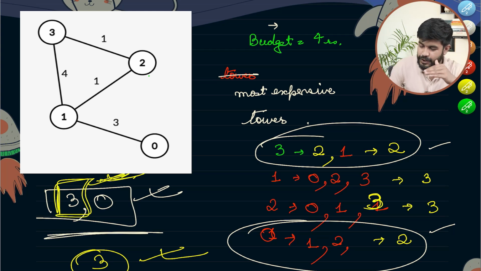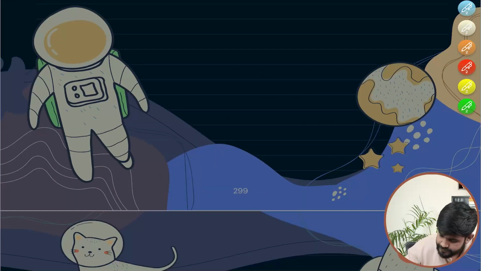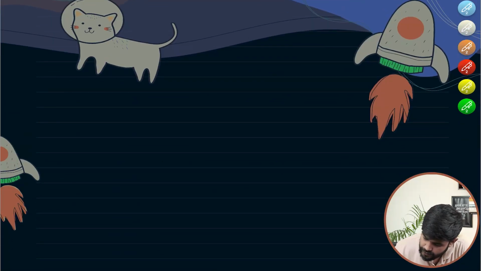Okay. So if you observe, from each node, what we really need to do is find the shortest path to all the other nodes. So what are we really doing?